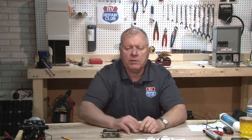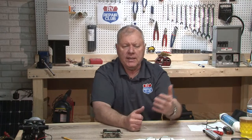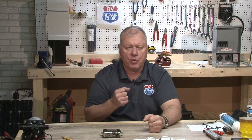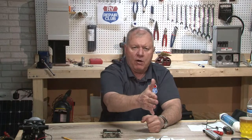I think you probably need to do a little more investigation. This is not a very fun job to do, but there are a couple of things that could be causing this other than just the seals. Normally with a toy hauler, your dump valves are actually over in another place, and the valve you're pulling is a cable valve that goes across the distance underneath. That cable can get stretched, and it can get to the point where there's too much slop in it for it to go all the way back to close.